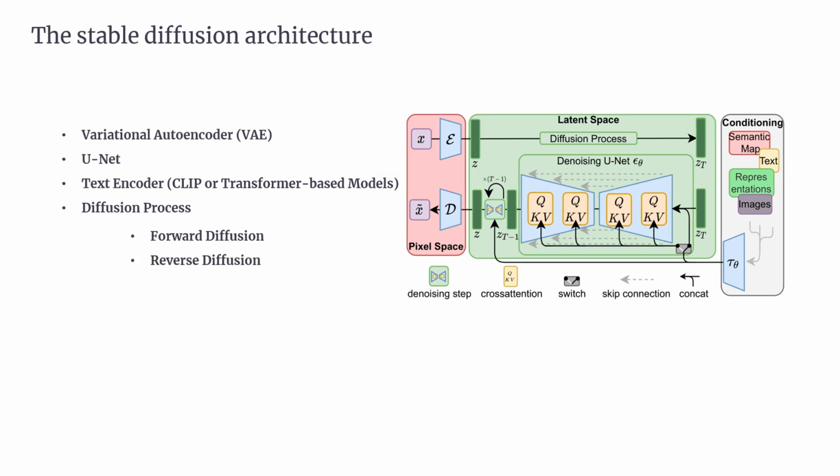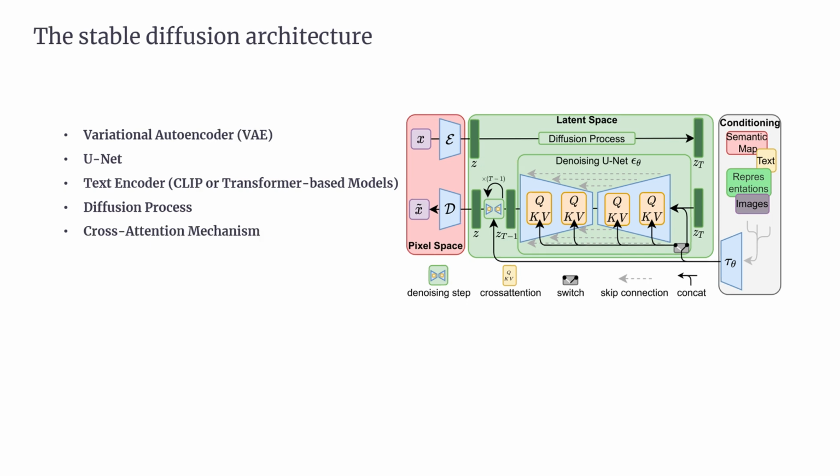2. Reverse diffusion. The reverse process is where the magic happens. The model starts with random noise and over several steps, removes the noise, gradually reconstructing the image. This denoising process takes anywhere from 20 to 50 steps, depending on the settings. Each step refines the image, making it clearer and more detailed.